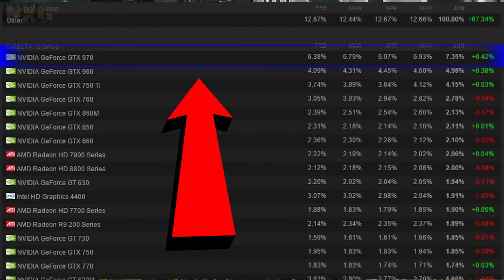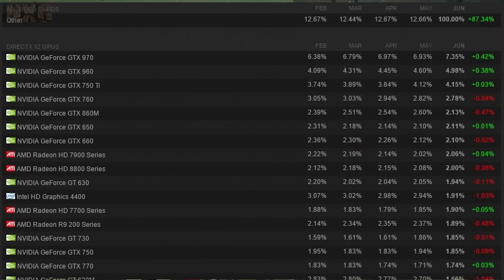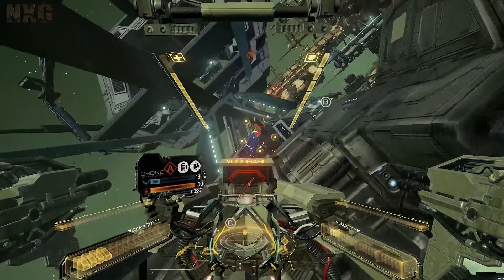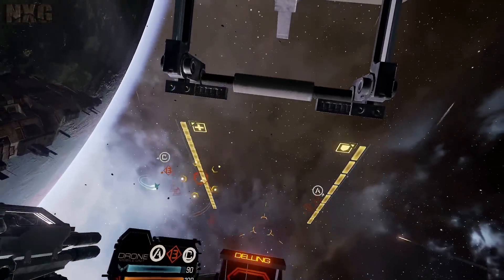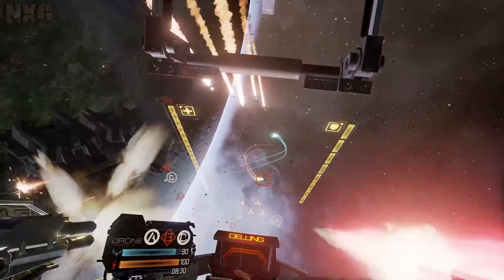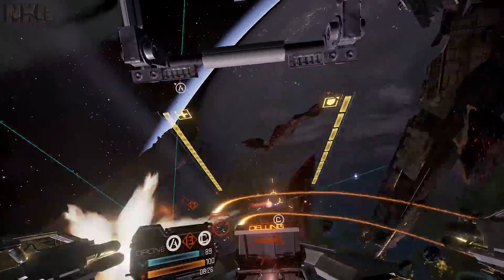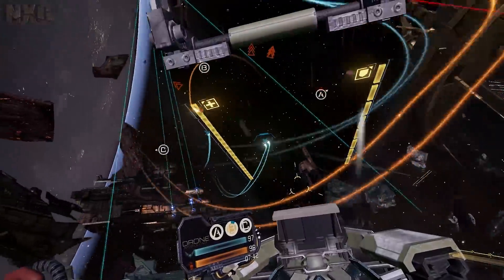Taking only the next five most popular GPUs after the 970, AMD have a target of GTX 960s, 750 Ti's, and 760s for discrete cards only, giving them a 40% bigger market share to aim for, along with their own cards within that band. The next three built-in CPU options push that to over 100%, all at a base price just under a hundred or so dollars less than Team Green's runaway seller.